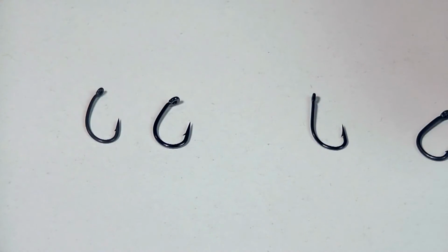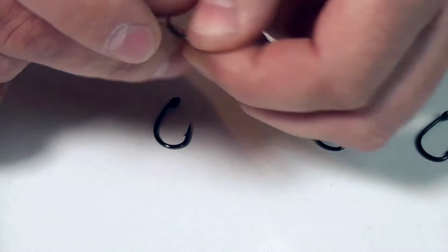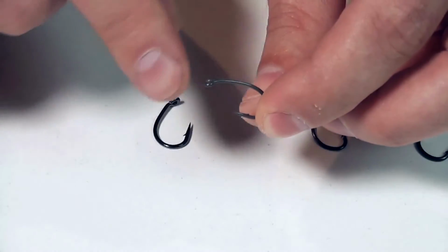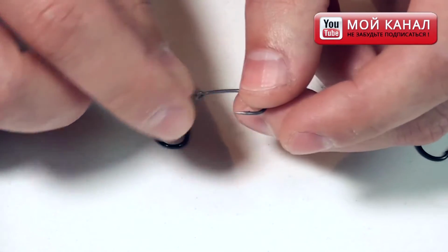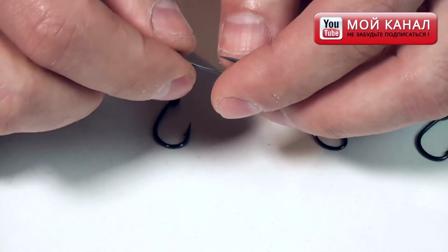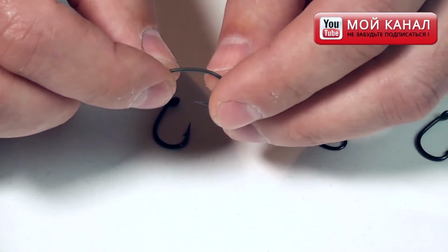And the last group of hooks is named banana, because they look like a banana, you can see it. So they really look like a banana, and they are much better for fishing and catching carps. It will help you in your fishing to get more catch.